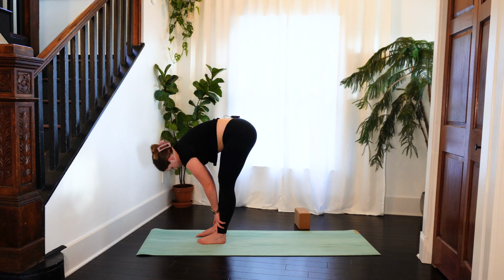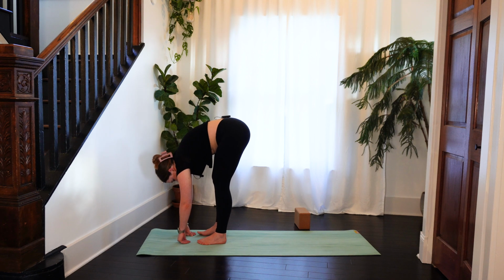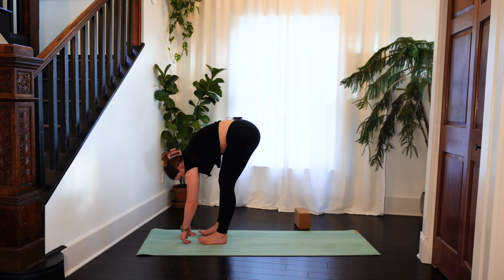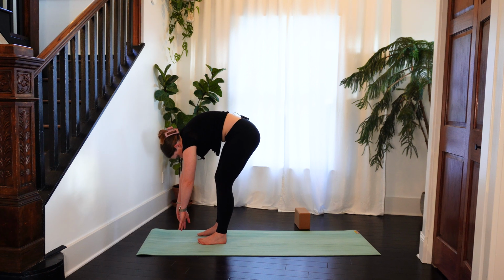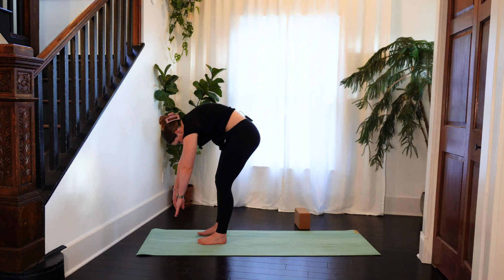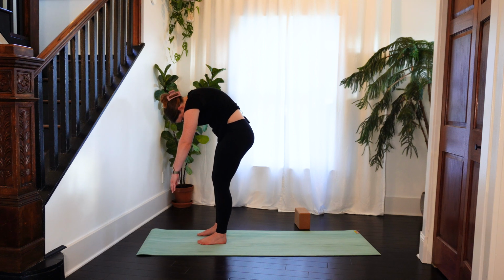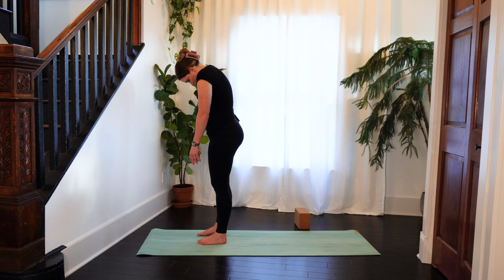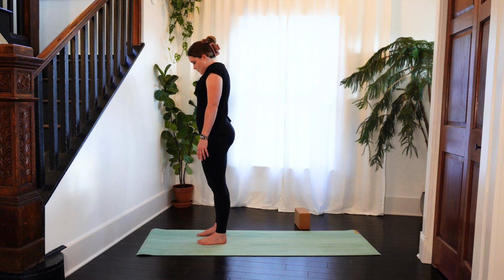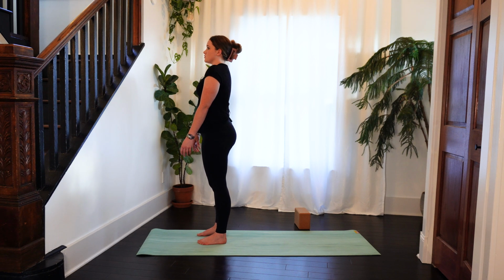We'll drop the very top of the head down to the floor and drop the arms straight down from the shoulders. Now starting at the very base of the tailbone, down at the hips, we'll roll one vertebra up past the next as we slowly ragdoll, as we slowly roll up the spine. And we'll do a few shoulder rolls at the top.